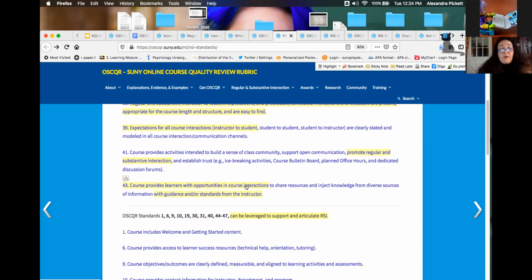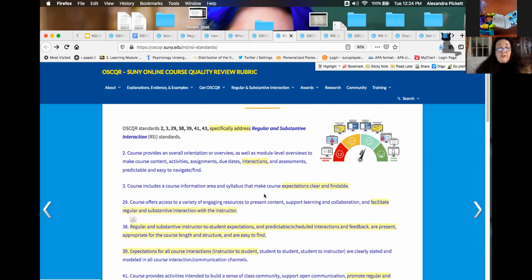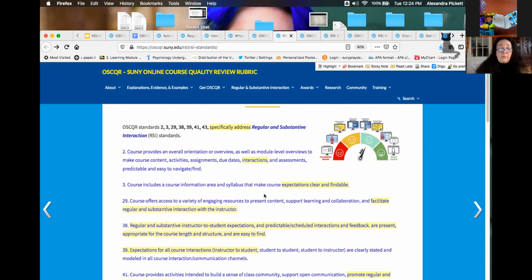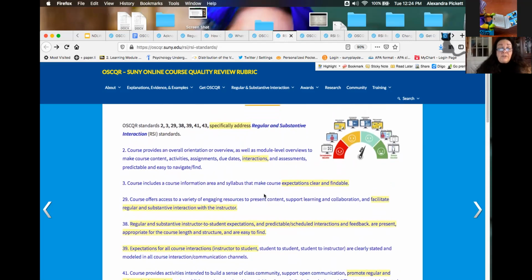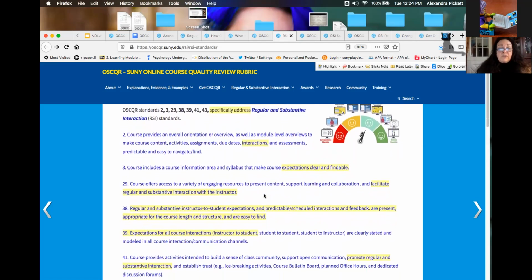And this one, 43, talks about opportunities for course interactions with guidance and standards from the instructor. So each of these 7 standards, the work group determined, really specifically targeted or had elements in it that could be targeted to specifically address RSI.